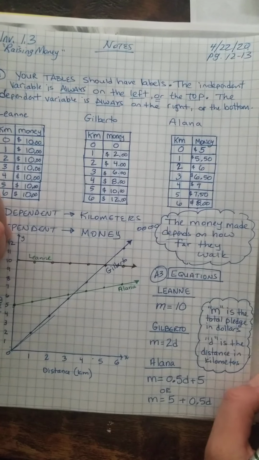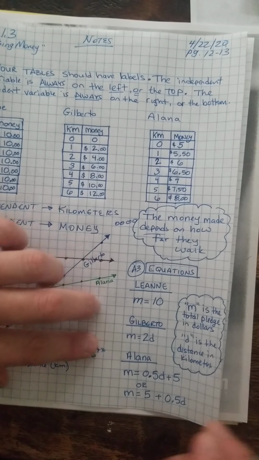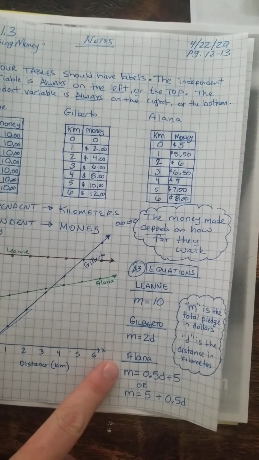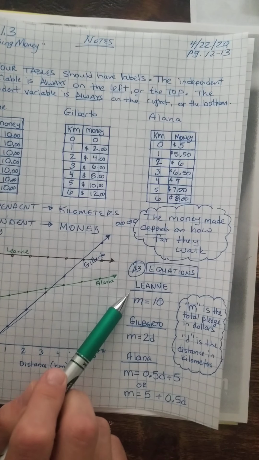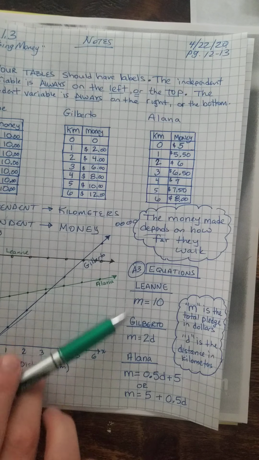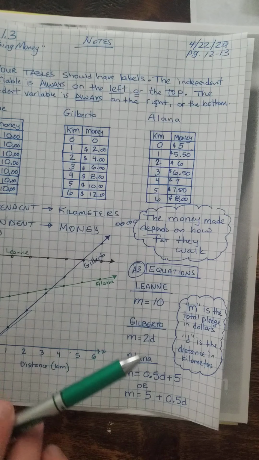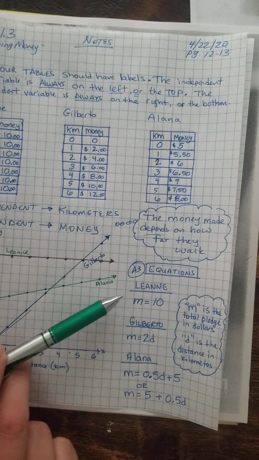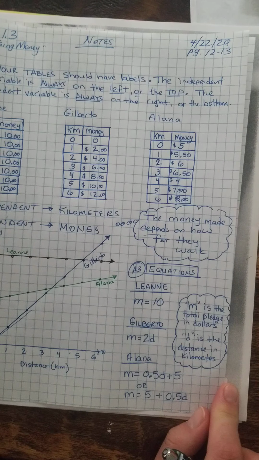So let's take a look at those equations, because Leanne's equation and Alana's equation are just a little different than what you've seen before. And I did take a peek at your assignment that you turned in to me. So this is what I was kind of looking for. You had to do the data table, you had to do the graph, and then you had to answer number 4 for B. So for Leanne's equation, for all of these, you should be thinking about the 2 variables.